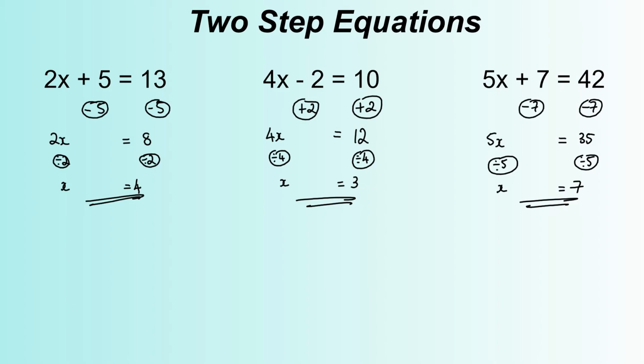Okay, so that's how you solve basic two-step equations. Now once we start adding more terms into the equations, they can take on different formats, they can get a little bit more complicated. We're going to stick with this kind of format just now, which is quite a common one, and we'll gradually build up to other formats and other strategies we could use to balance out an equation to solve to find the missing variable.